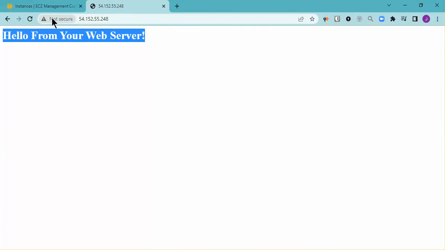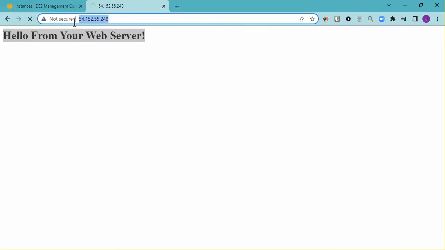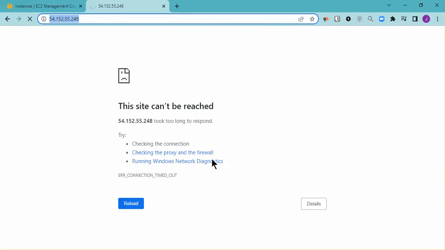So if I go here and try to refresh this, we're trying to connect to this IP address. This was the public IP address that was assigned to this server previously. But then I had to stop the server, change the specifications of it, and then start it back. As you can see, it's trying to connect, waiting, and it wasn't able to connect.